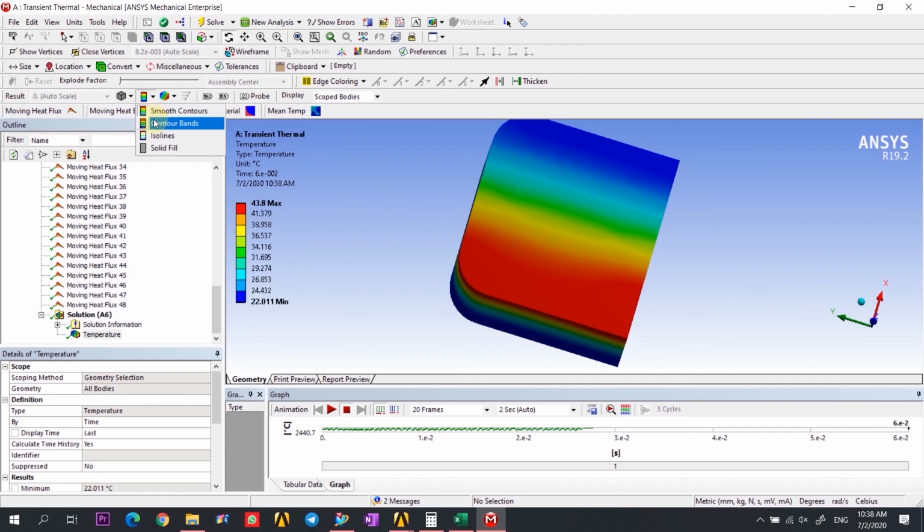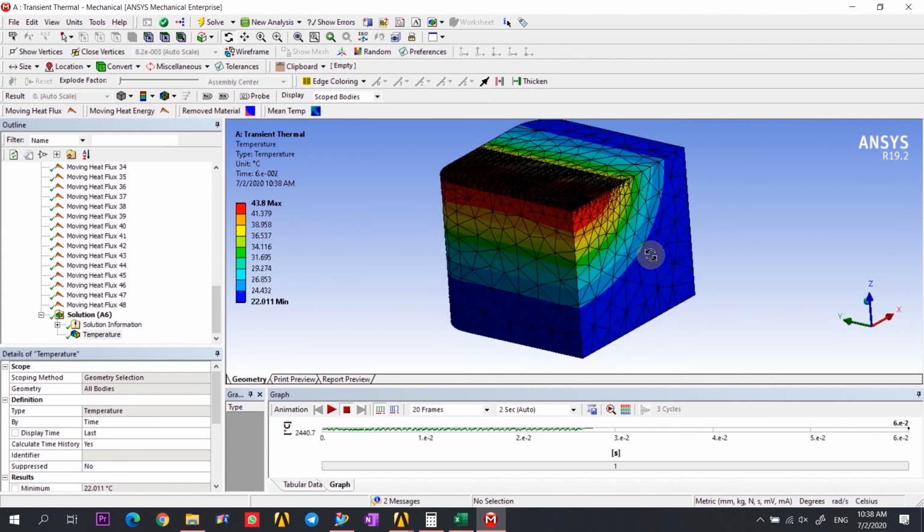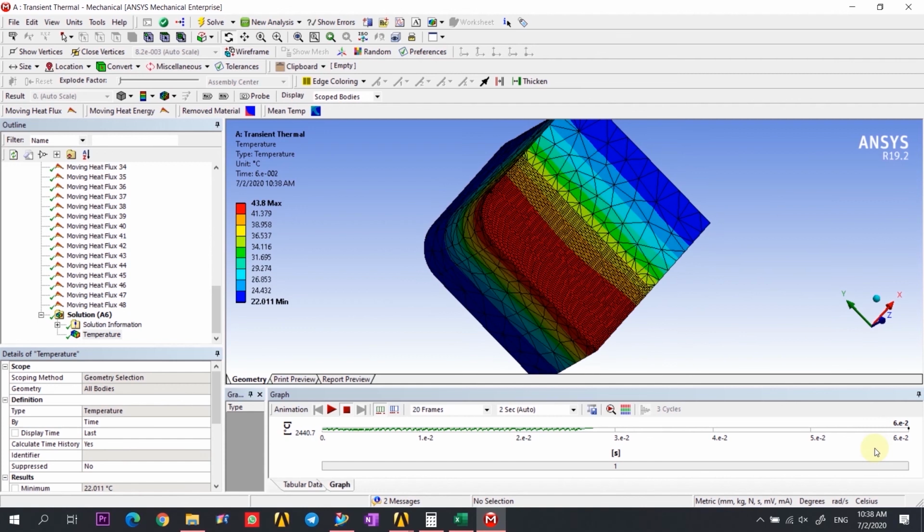Now over here we can play around with these controls. We can increase or decrease the legend size and modify the values of each and every legend.